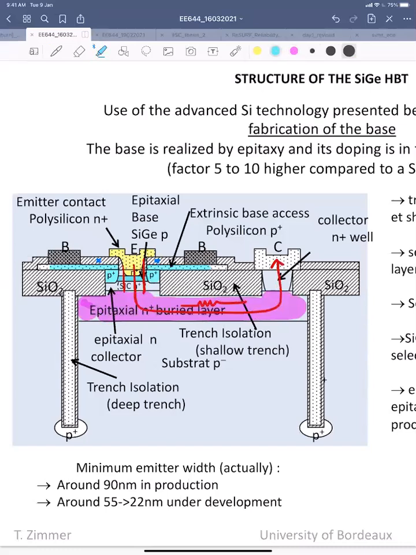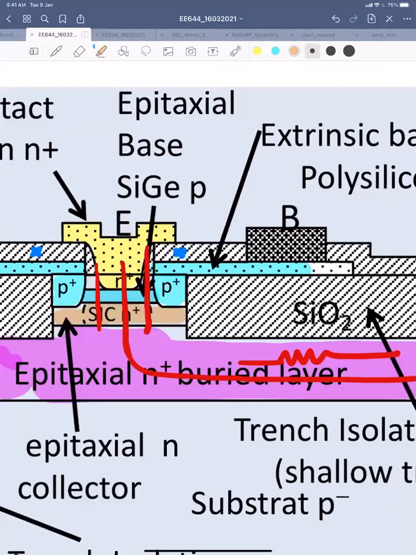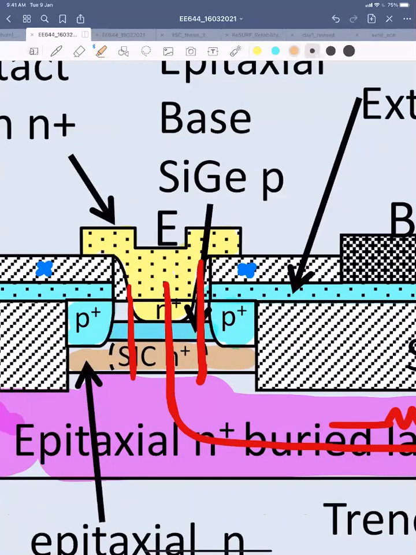But my actual collector part is here. The actual collector is here, this part here, right? So if you see your collector base junction, this part can be low doped, right? This part could be low doped, and the doping of a collector decides your breakdown voltage, right?